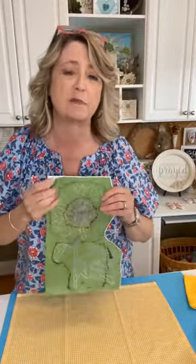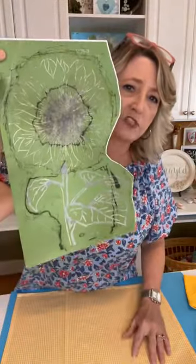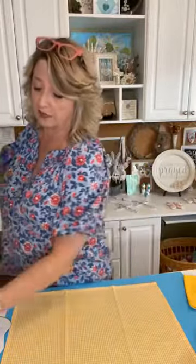Okay, these stencils do get a little stained when you use ink, which is what we're gonna be using, and we'll talk about that in just a minute. But it's just a stain on the front of your stencil, so don't be concerned. Just remember that you saw my sunflower and it looked terrible, but it still works great. So I always label the back of the carrier sheet so I know which side to put it back on. And feel free to cut your stencils up, by all means. You could use the whole thing together or just parts of it, whatever you would like.